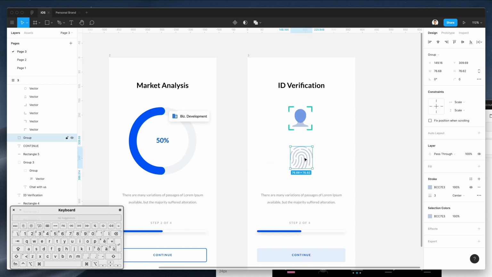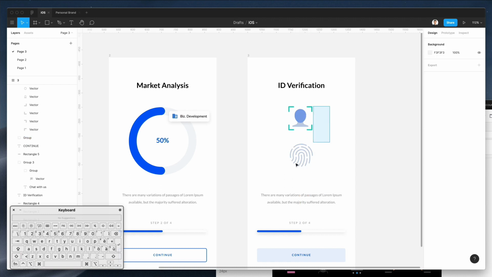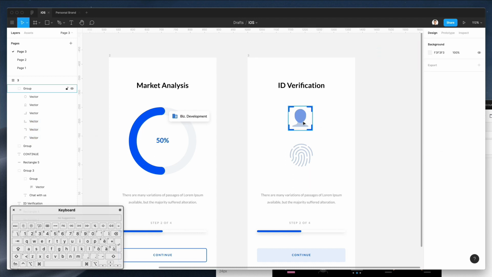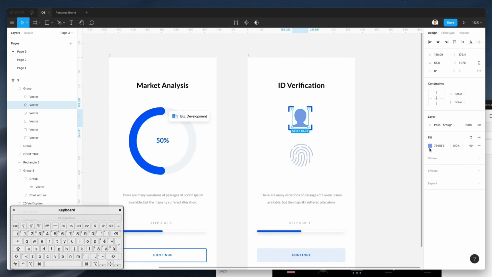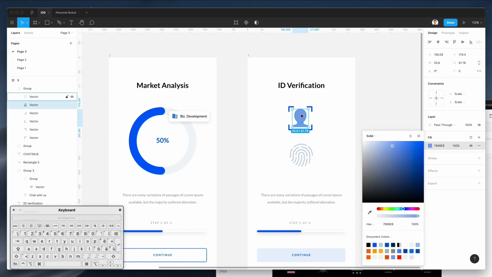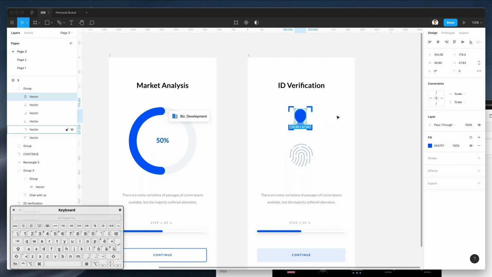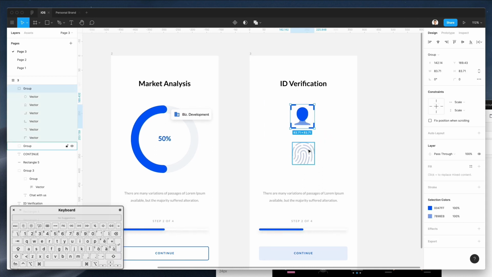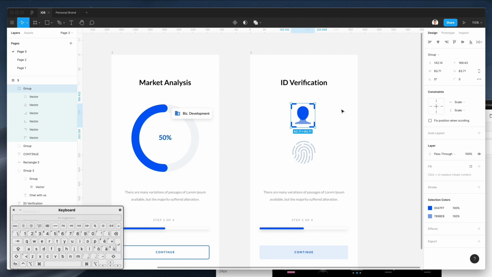Let's make this one a little bit smaller. And actually, I'm not too fond of the different colors, so we're just going to go with the blue. Also here for the main, yeah, this one would work quite well.